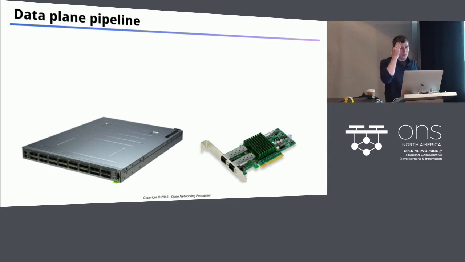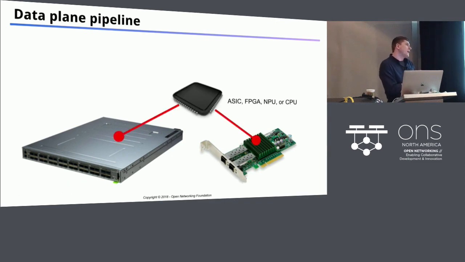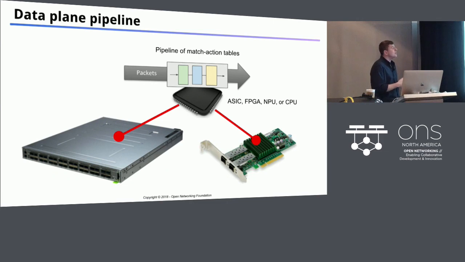Before I start, I want to clarify the terminology. What I mean by pipeline is this: if you take a switch or a network interface card, these devices usually have a chip that is devoted to processing and forwarding packets. The way this chip is usually designed internally is by using an abstraction called a pipeline of match action tables. Match action tables are what OpenFlow essentially brought to the masses, even if they were available forever. So today we'll talk about how to take control of the data plane pipeline and how to enable true open networking by doing this.